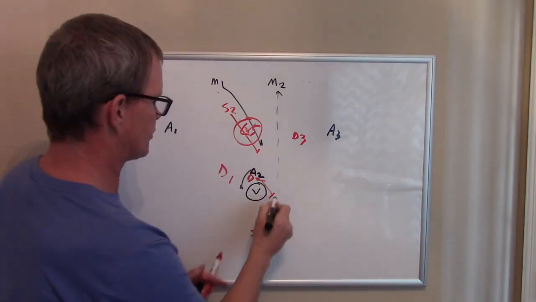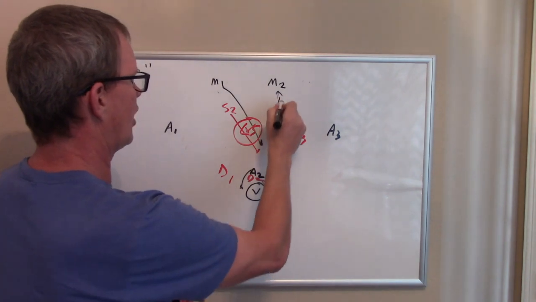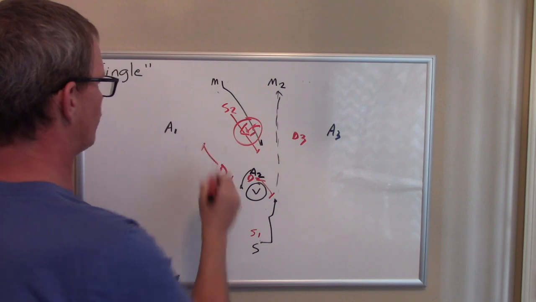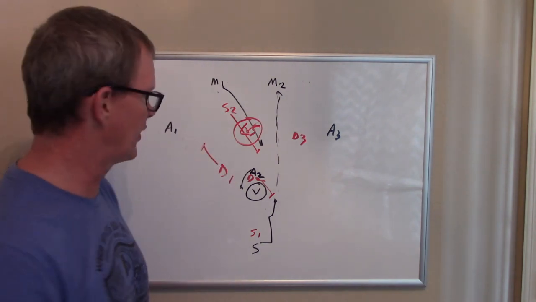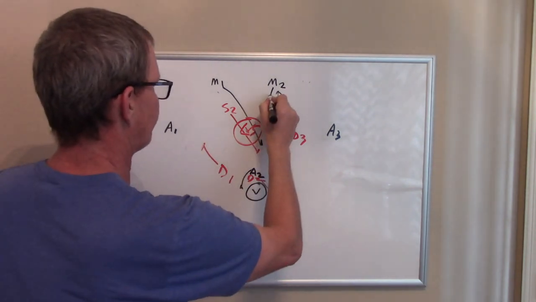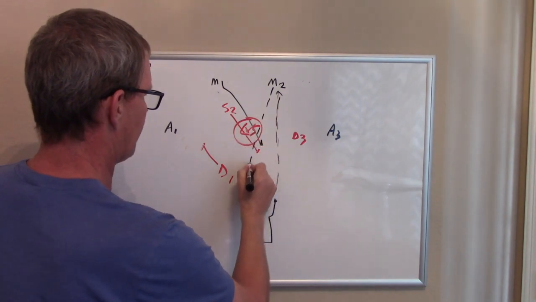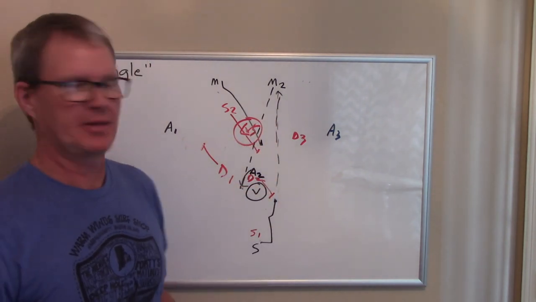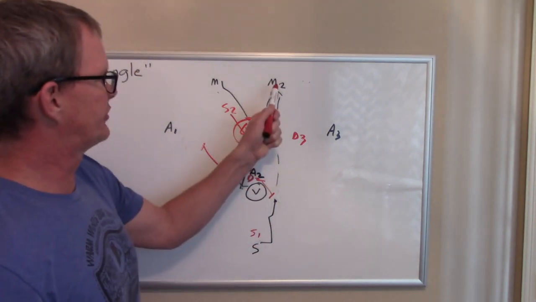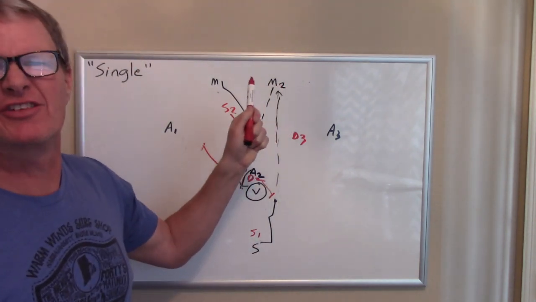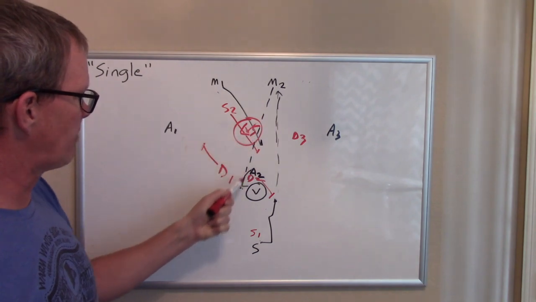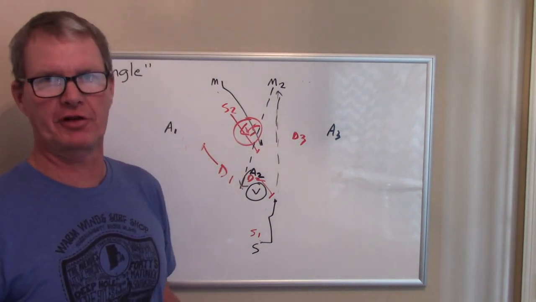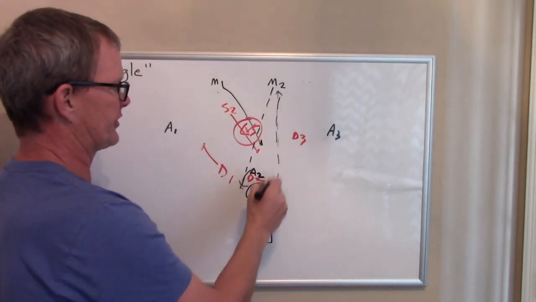Our dodger can skip it up to M2. When that happens, D1 will begin to rotate up to his man on the wing. And the skip pass from M2 down to the mirror is open all the time. Anytime you skip it up to the midfielder, his first look is going to be right back down to that mirror. It's a great look and it will definitely work if you can get the skip pass.